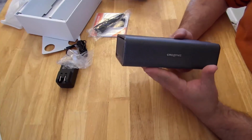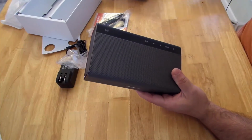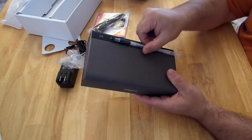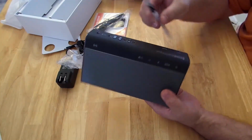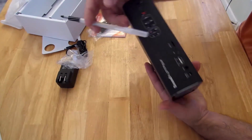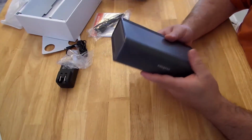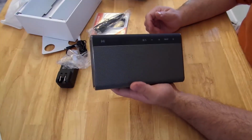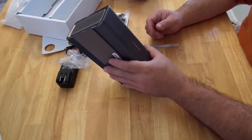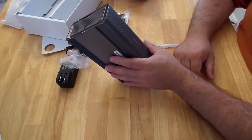It does so many things in this one little tiny device. Just so you guys have an idea on size. Simple pen. So, see, it's pretty small. Not too thick. Here, of course, same thing. So, very small device. Looks like a little tiny book. Put it on your bookshelf, nobody will know the difference, and you can have some nice audio coming out of your bookshelf. Where's the audio coming from?